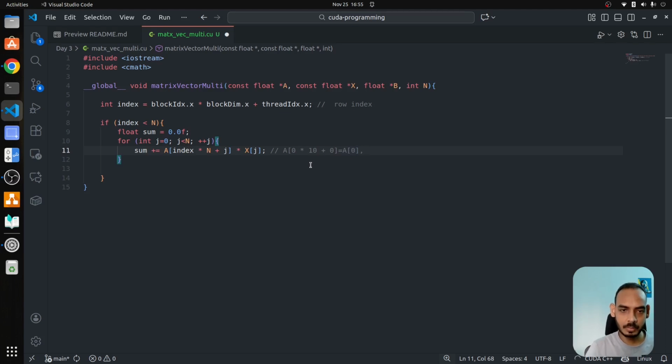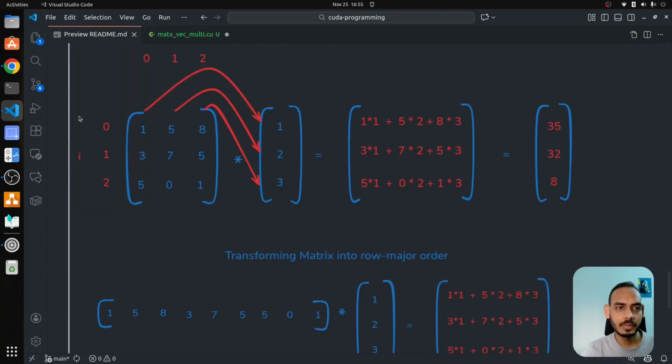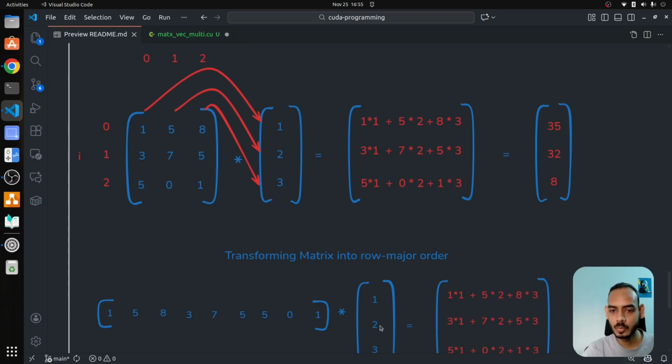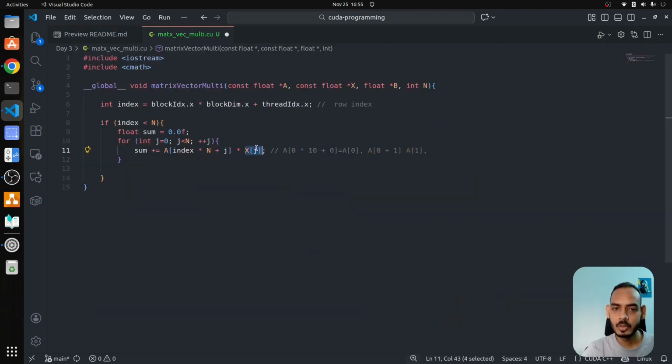and then let's move on, since we are iterating here itself, it will be 0 plus 1. So second will be a of 1, second element. This is how the index gets calculated for the matrix. If you see here, a of 0, a of 1, a of 2, a of 3. This is how we are getting our values for the A matrix. And xj represents this one, where this is 0, 1, 2. So this will automatically fetch each element of the vector.